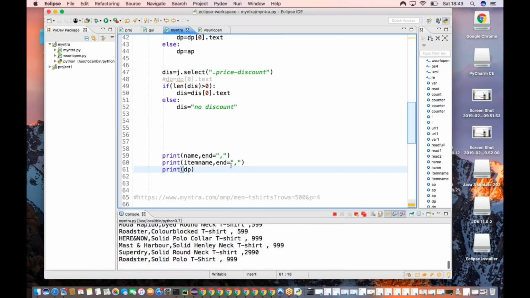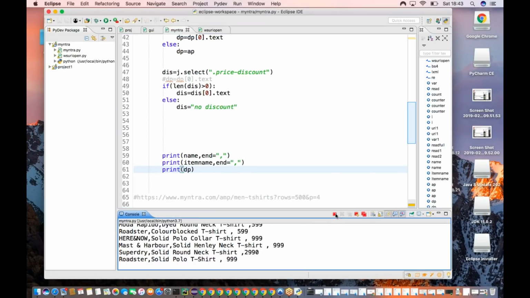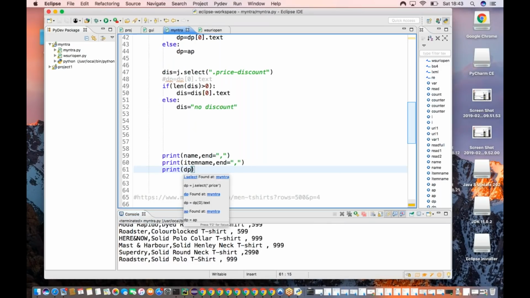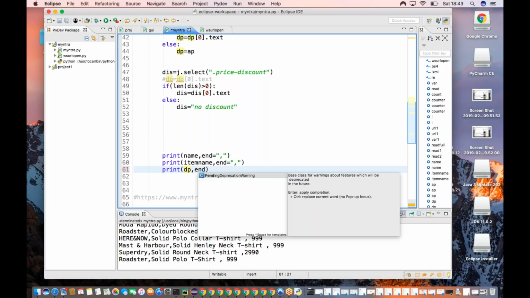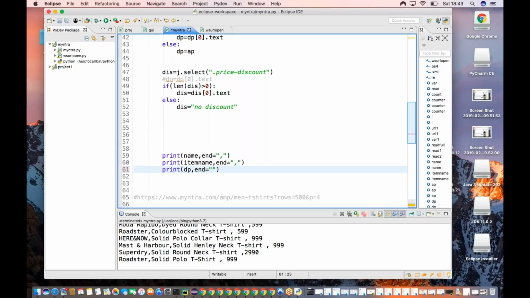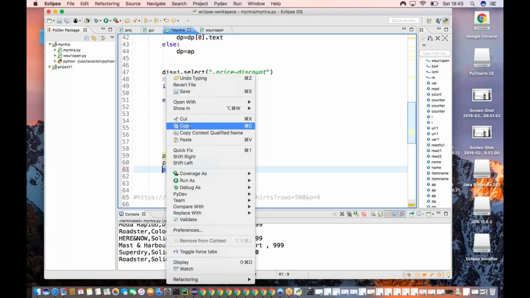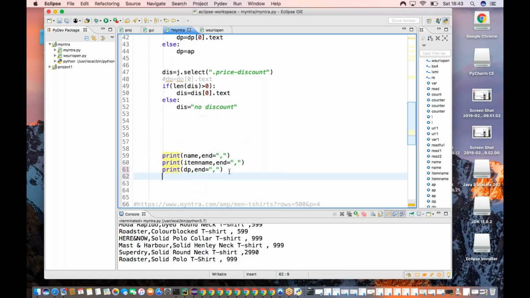But I forgot to print out. Anyways, I'm doing it now. So I'd like to show you guys together like this and this comma. I believe it should run.